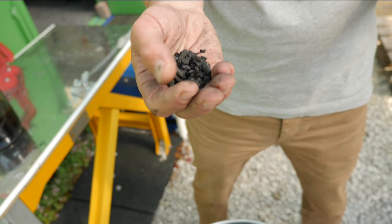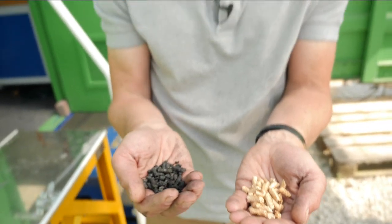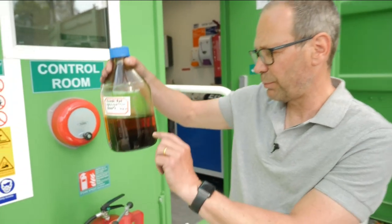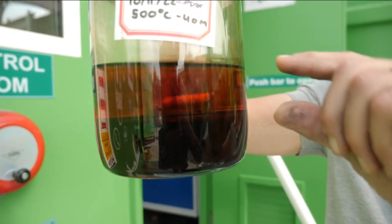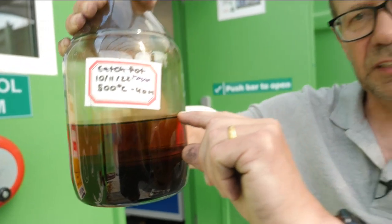Biochar only contains a third of all the material that was originally in the wood. But here in Birmingham, they're looking at the two-thirds that would normally be wasted. And part of that is a liquid. So at the bottom here is oil that could be upgraded to be used as a fuel in heating boilers and ship engines. On top is a vinegar that could be used for weed killer and a plant stimulator. The idea is to try and use every possible atom of carbon that was originally in the trees.